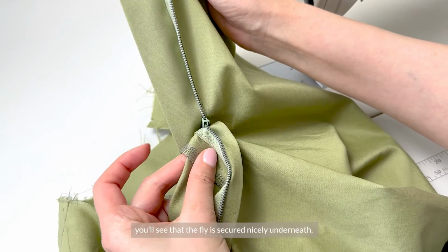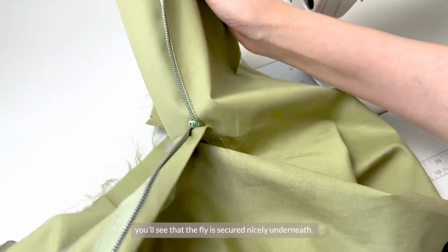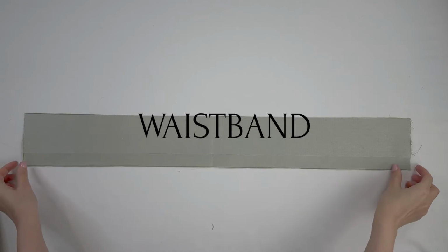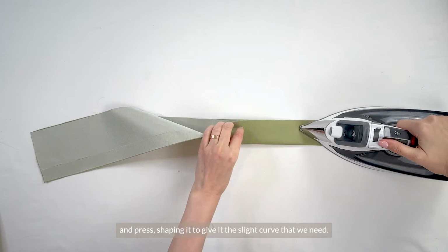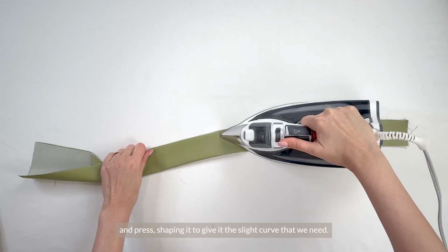Open it up and you'll see that the fly is secured nicely underneath. Now fold the waistband in half, wrong sides together, and press, shaping it to give it the slight curve that we need.